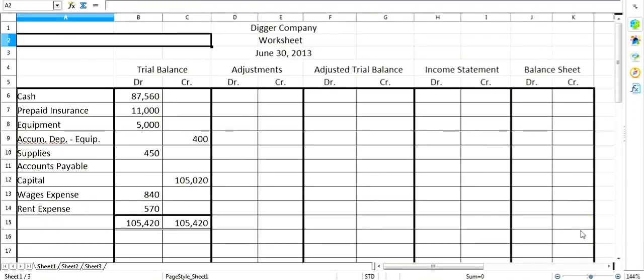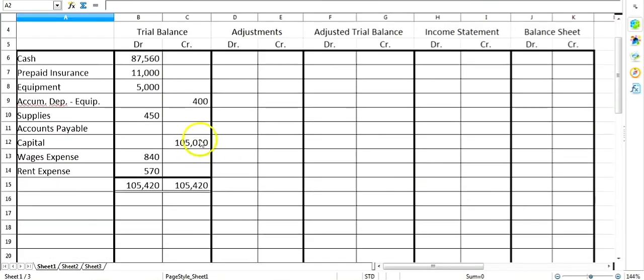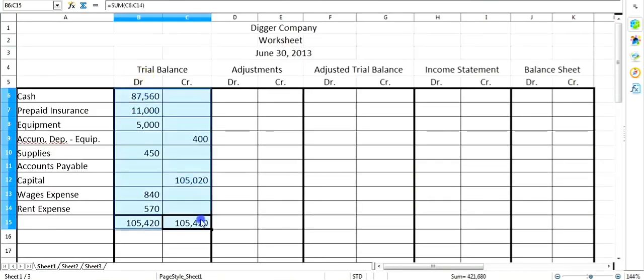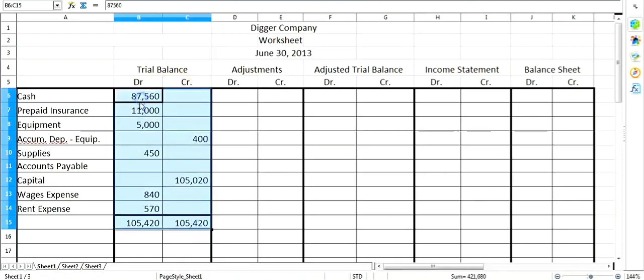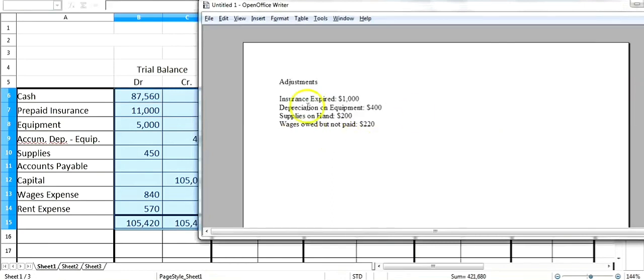So, today I'm going to fill out a worksheet so that you can see how it's done. Here's the sample worksheet. Notice here I have copied the trial balance from the sample problems. You have to copy this data from the data in the book. But it's simple: finding the cash and copying it onto this page. So this column is really easy if you have got a trial balance.